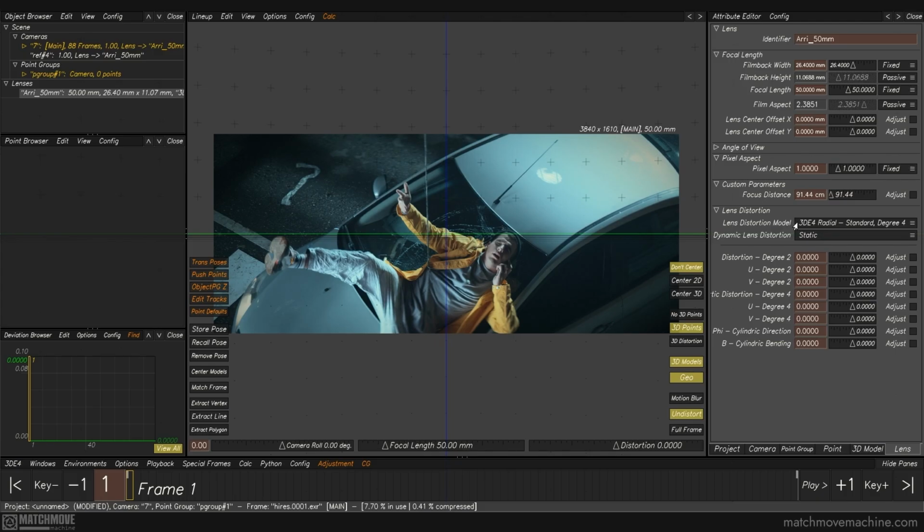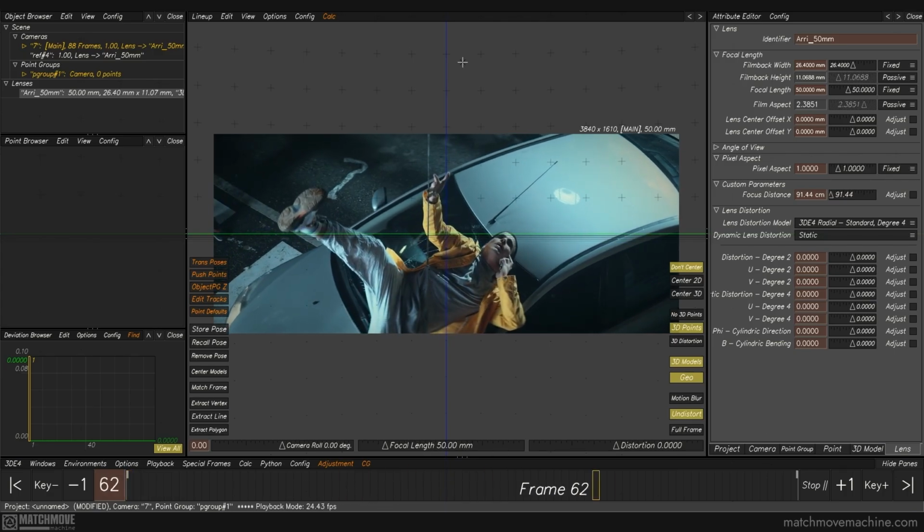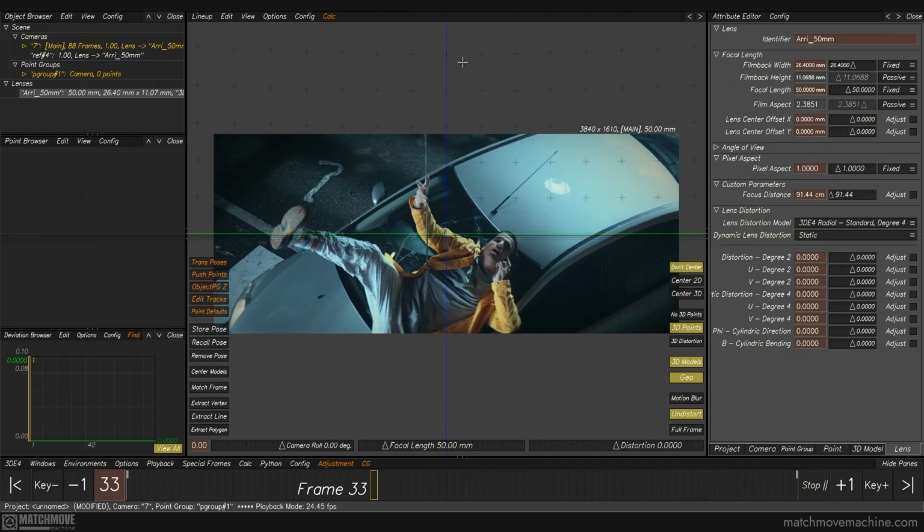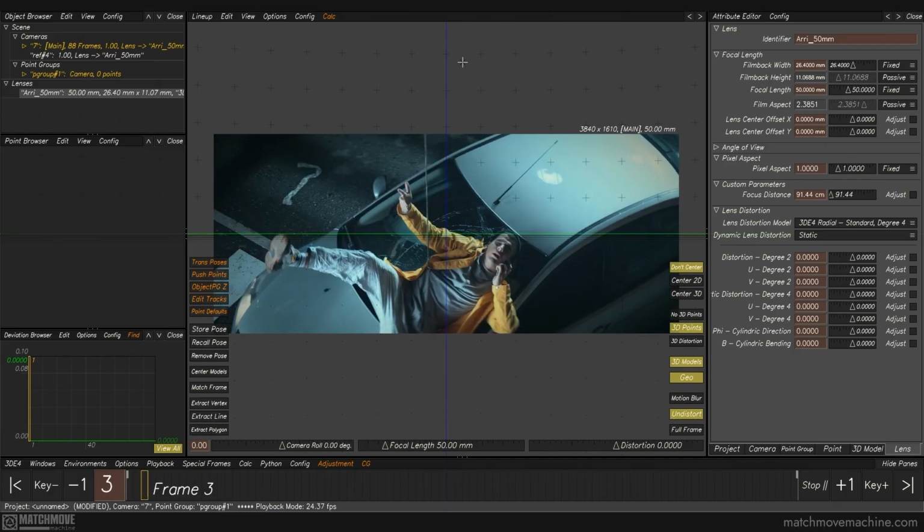It's essential to shoot distortion grids, so lens distortion can be measured and corrected accurately later. And if the camera is moving, it's very helpful to know the exact height of the camera above ground. All of this ties back into previous settings, the camera movement type, constraints, and so on. And the deeper you get into match moving, the more you realize how vital on-set data is for the post-production workflow. So welcome aboard.